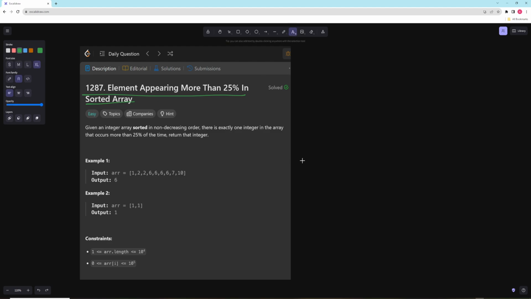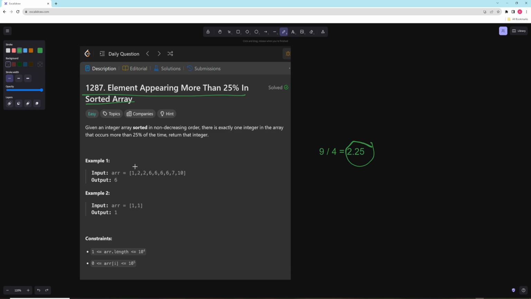So the super easy way, we just take some length. Let's say we have a length over our array here: 2, 4, 6, 8, 9. So we have a length of 9. We divide by 4, and we realize that our length over 4 is 2.25. So we need an element that occurs more than this. Because our array is sorted, we can just traverse that array and maintain a count of our current element.